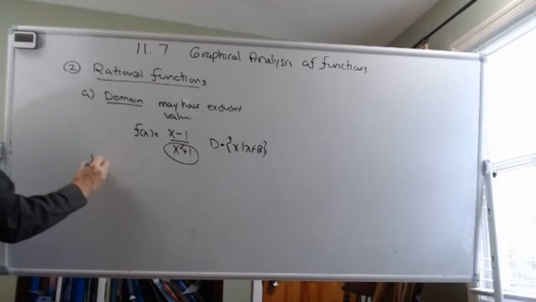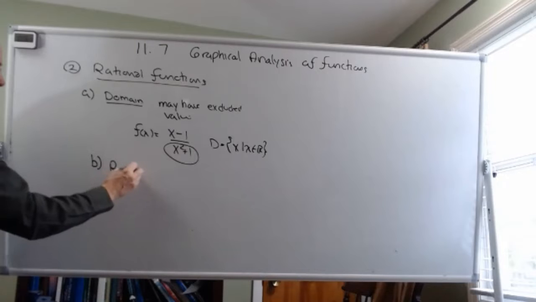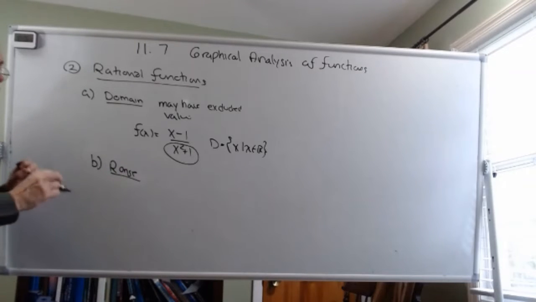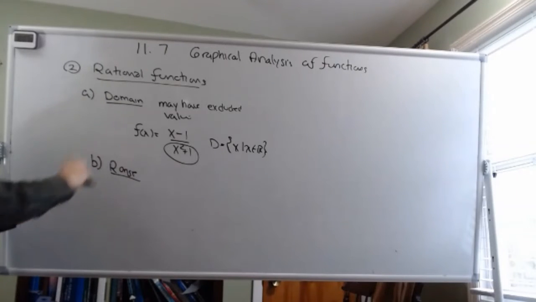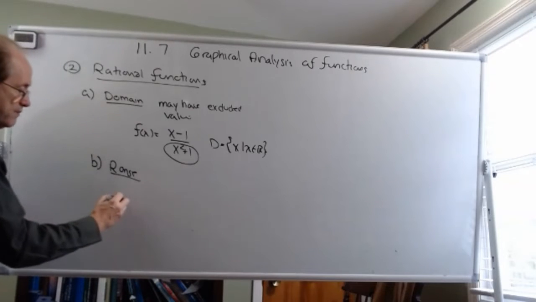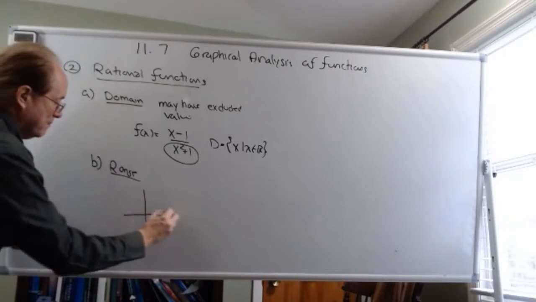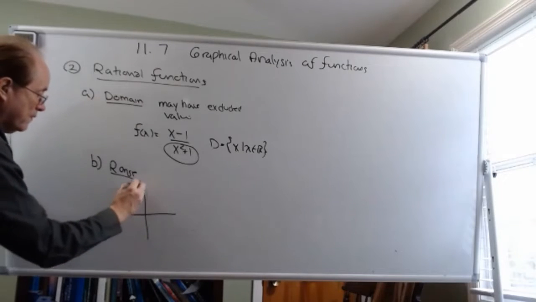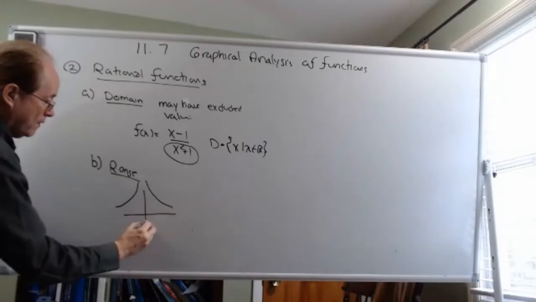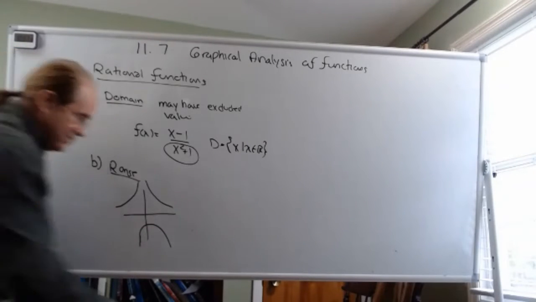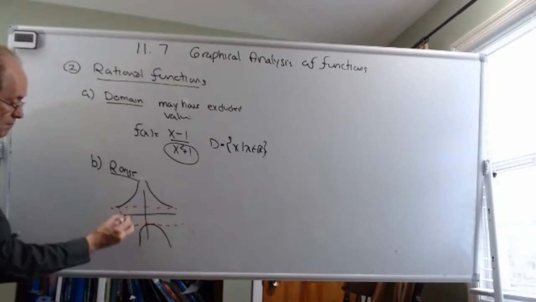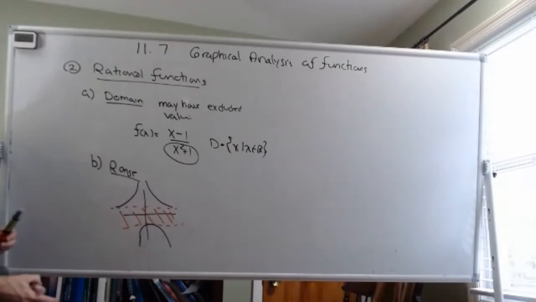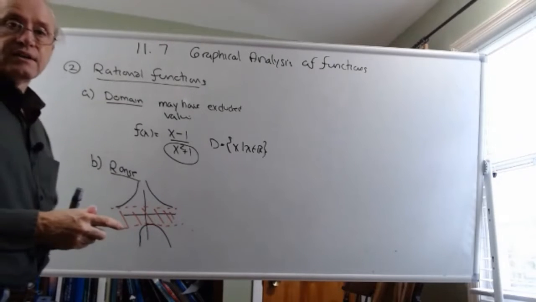Then that also leads to the idea of the range. This is more complicated as well. This is where you really have to look. There are subtle things that can happen. It looks like it might go to plus or minus infinity, but it may not. There may be certain excluded values, because you could have rational functions that look something like this. Here are some graphs of them. So you have a whole region here that may be excluded. So it's really subtle to find the output of those things. You have to look at the graphs. So the range becomes more complicated to find.